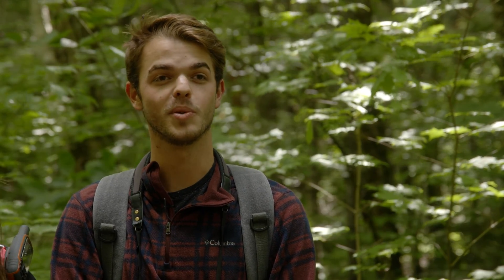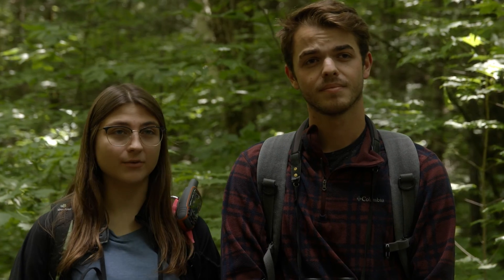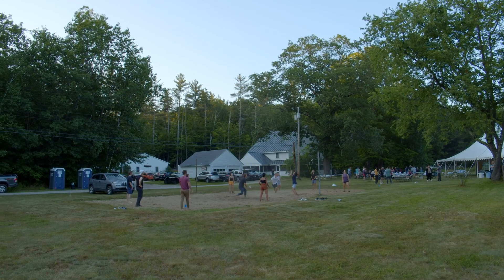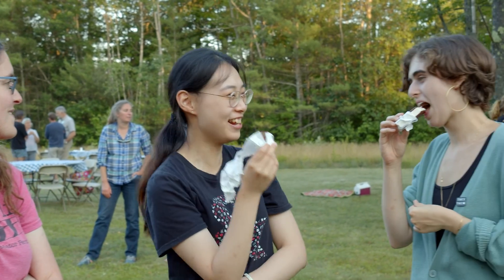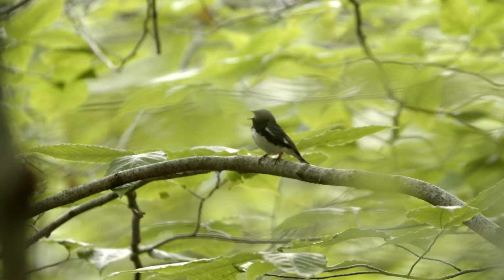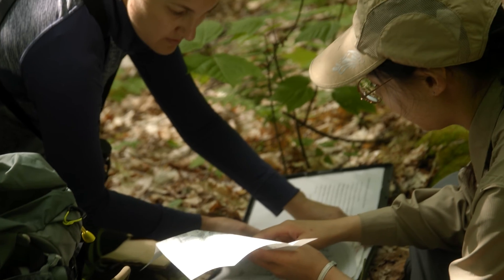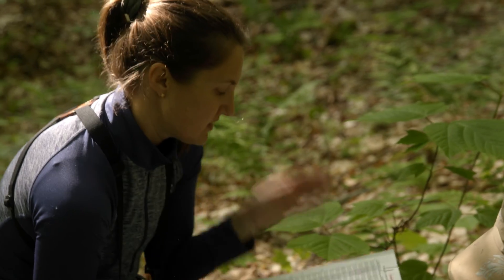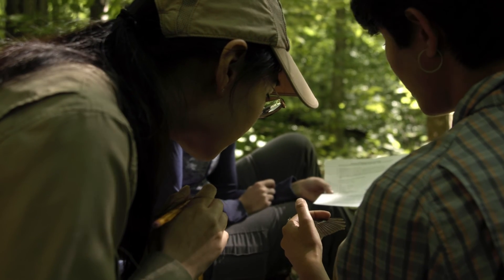You're around other awesome undergrads from both Cornell and other universities. One thing that's really great about Hubbard Brook is the diversity of skills you get — all the skills you gain are applicable to other ornithology jobs too, so you can use them everywhere. The community is fantastic; everyone at Hubbard Brook is so nice and very considerate. The Hubbard Brook Field Ornithology program has been a very rewarding experience. I really got a lot of mentorship from Sarah, the principal investigator, and a lot of help from my group mates. I'm happy that I chose this program.